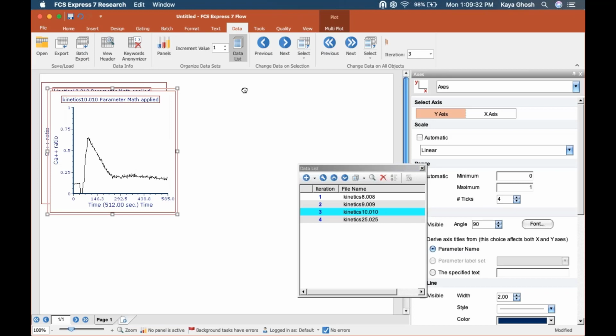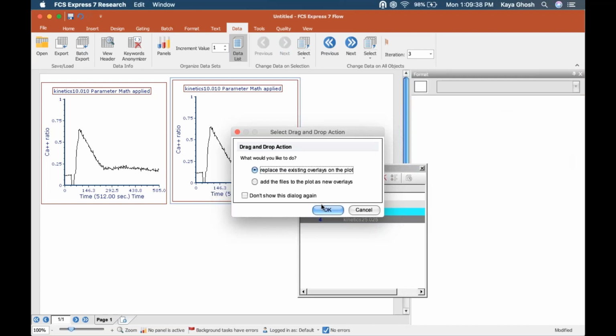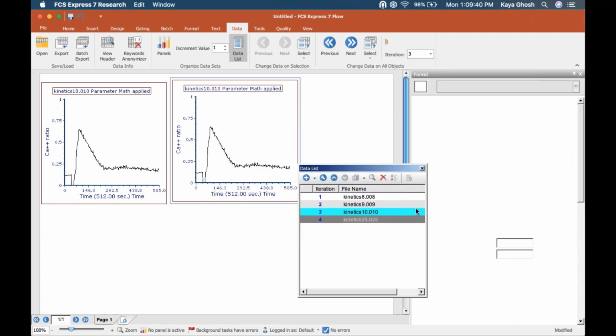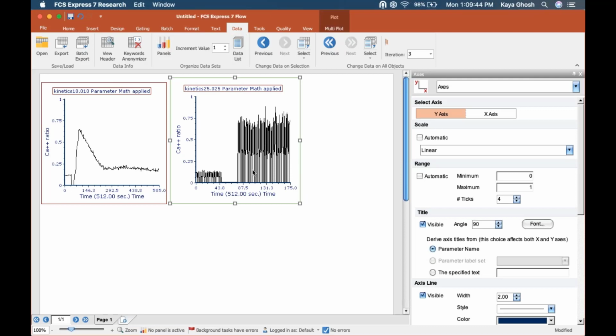but I'm going to take a shortcut and duplicate this plot, and let's look at the 25 file in this plot at right, because it's kind of nice to look at a couple different plots side by side. So if you see something like this jagged appearance of one of your plots, like we see on this plot on the right, that's occurring because the resolution of the plot, i.e. the binning of the plot, is too high for the amount of data that was collected.